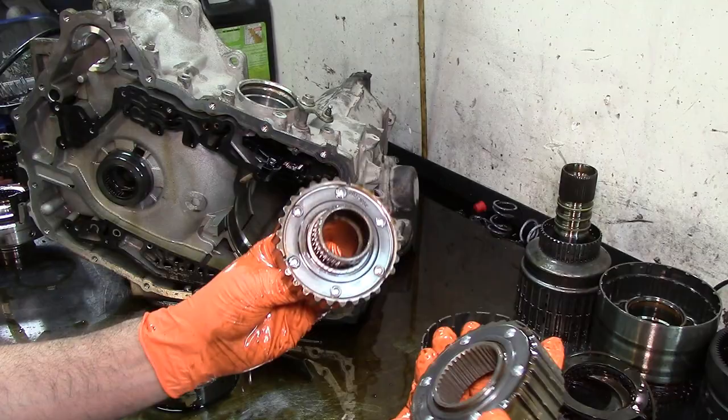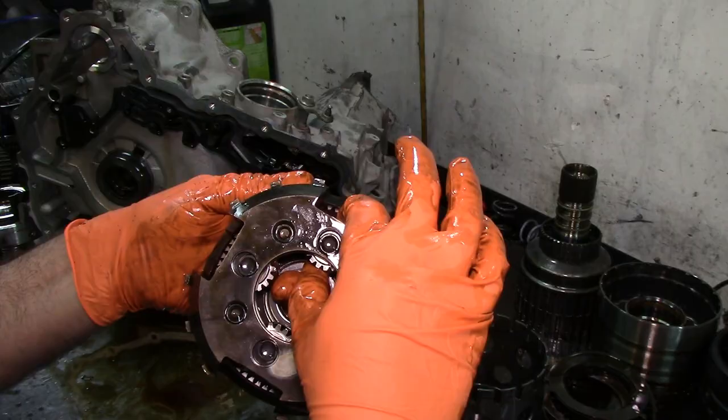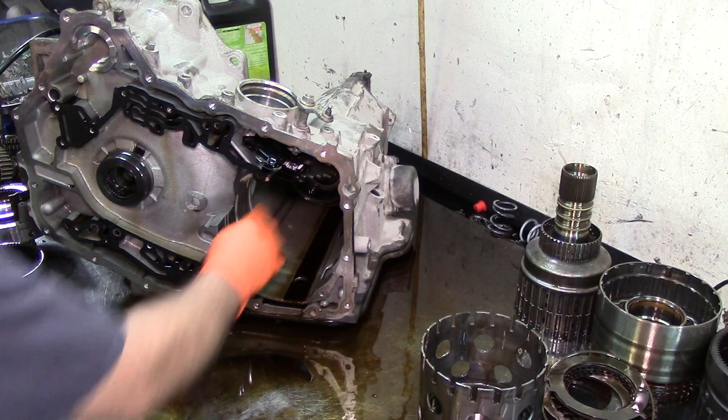We have one planetary gear here. Always check your planets by wiggling them side to side. Make sure that they have no play. This one is in good shape. It's very rare that you see this planet here damaged. The one that does get damaged is this one here, very frequently.